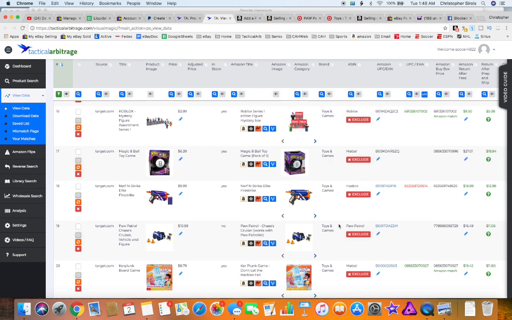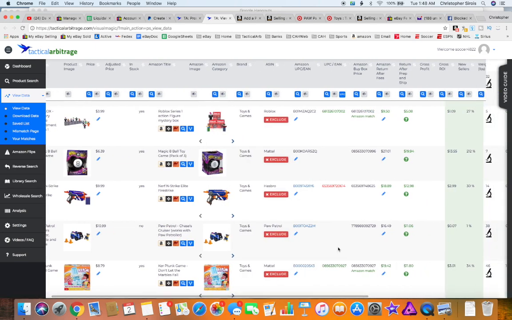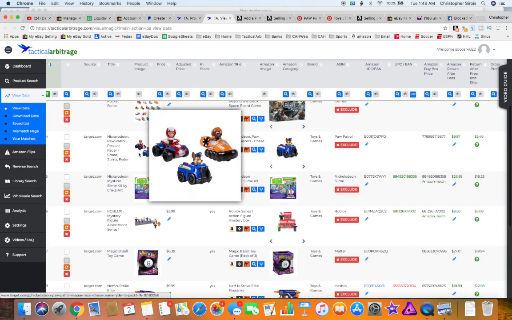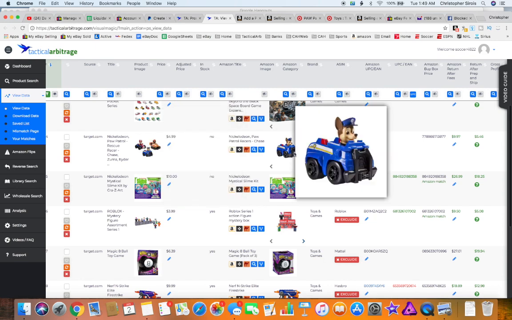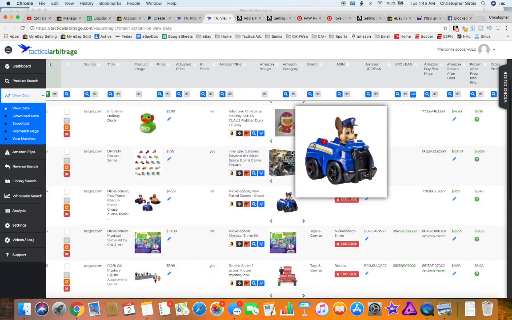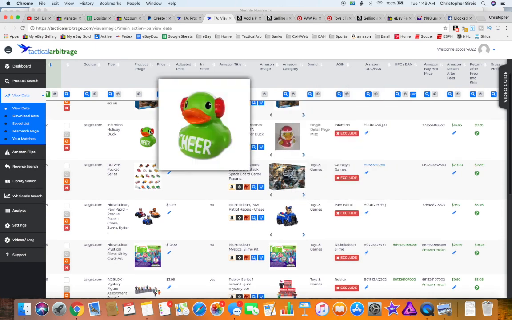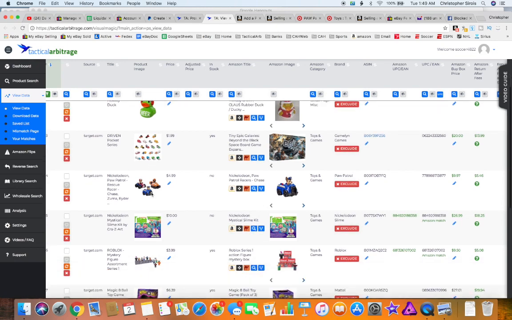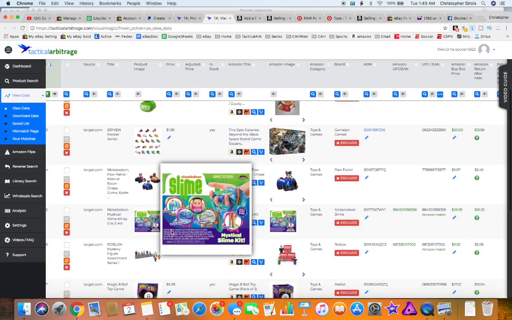It looks the same, but if you go over here, it's saying your ROI is over 200%. But you've got to pay attention that this is the pack of 3, or it's a completely different item. Here is a 3-pack, and this is a 1 item. So just pay attention to these because they might not line up. So that's my Target synopsis. I'll keep going through it.